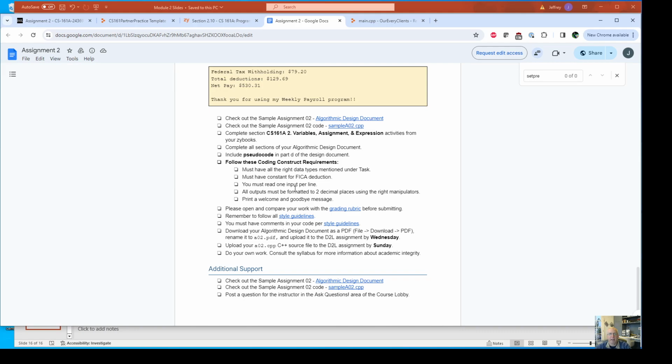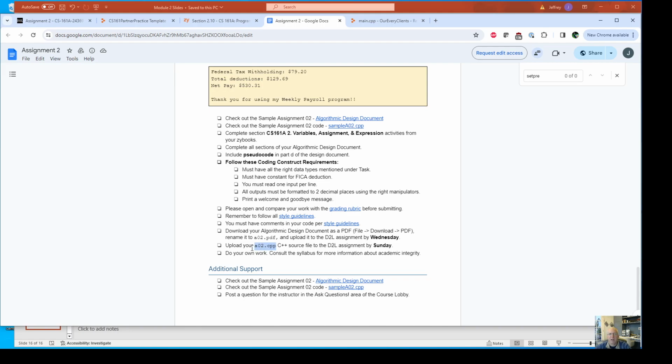What I want you to upload is a file called a02.cpp. That's the program. The a02.pdf is the algorithmic document. The program can be called main.cpp, that's okay. It could be called yourjohnson.cpp.